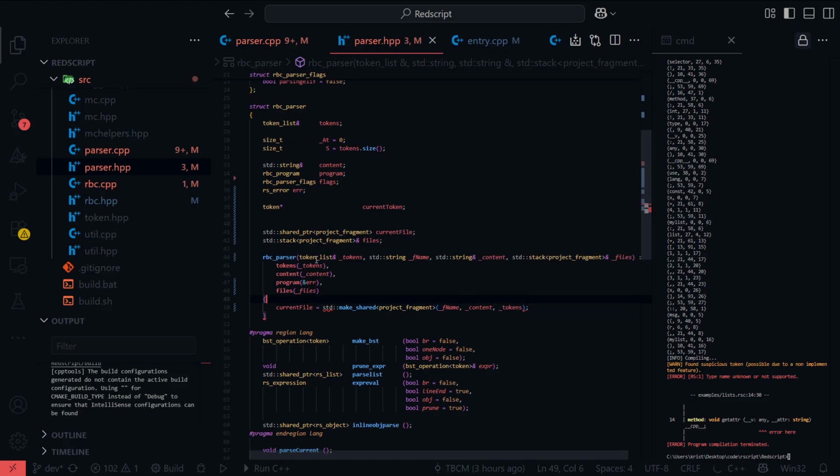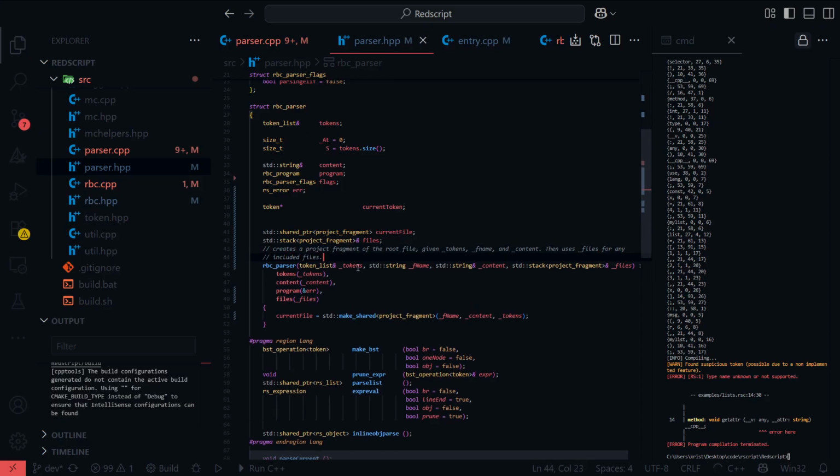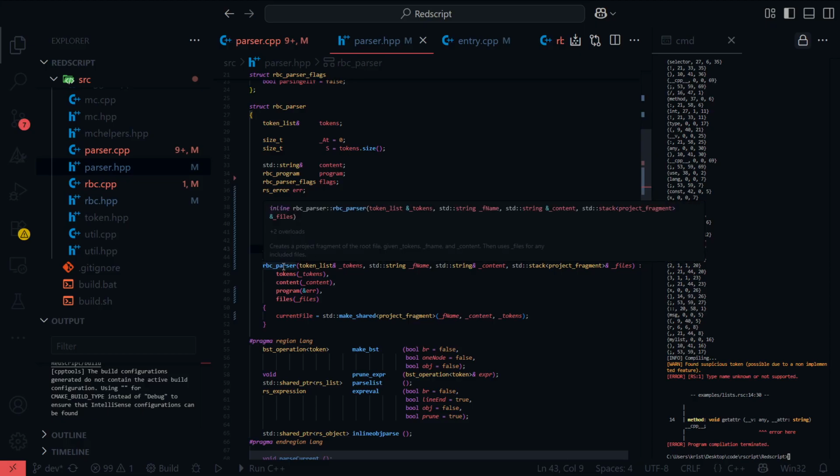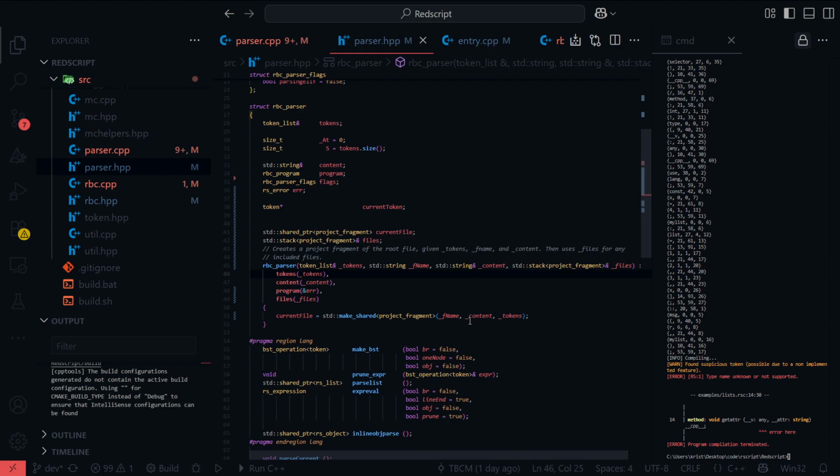So this basically creates a parser, a project fragment of the root file given tokens, F name, and content, then uses files for any included files. Okay. Looking good.